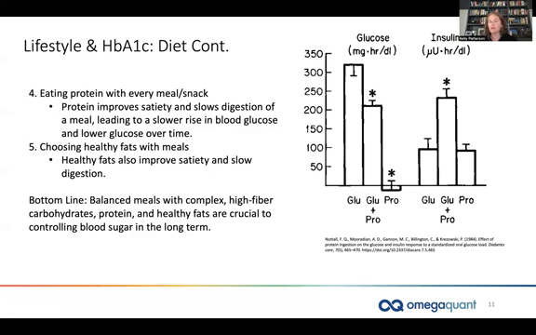And remember, an A1C is average blood sugar, so those spikes can have a big impact on your blood sugar over time when looking at the average, right? And healthy fats also have a similar effect to protein. It's not quite as big as with protein. Protein really is powerful in slowing that digestion, but healthy fats also slow that digestion and improve satiety. So they make us fuller.